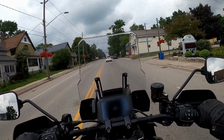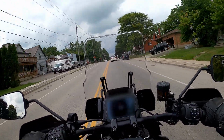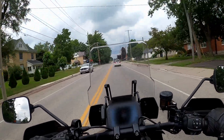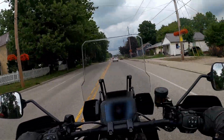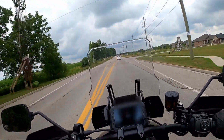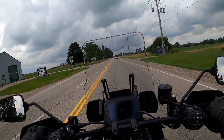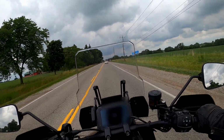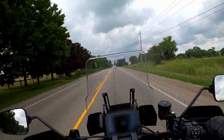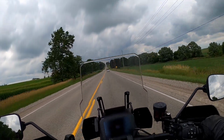Now, part of the 24-hour test ride deal is I have 24 hours I can take this bike anywhere I want. So I could technically take this bike off-road. But I am not an expert off-road rider. And I haven't been on a dirt bike since I was a kid. It's all been street riding as an adult. So I don't really feel like the time to see how well I would do off-road is when I'm responsible for a $20-some thousand bike that I don't own. So sorry to disappoint you on that one. This review is just strictly going to be on road.